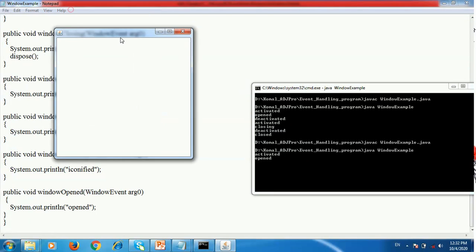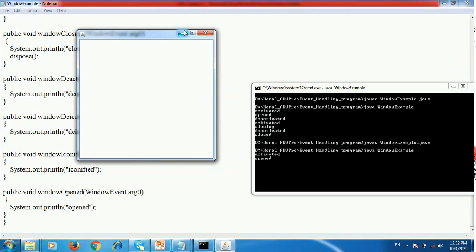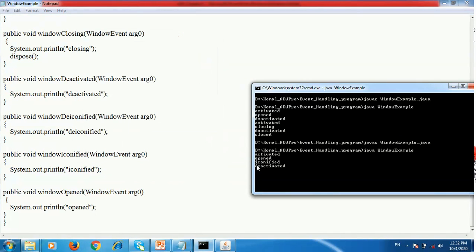See here, when you minimize the window, the iconified method is invoked, and at the same time the deiconified method is invoked.